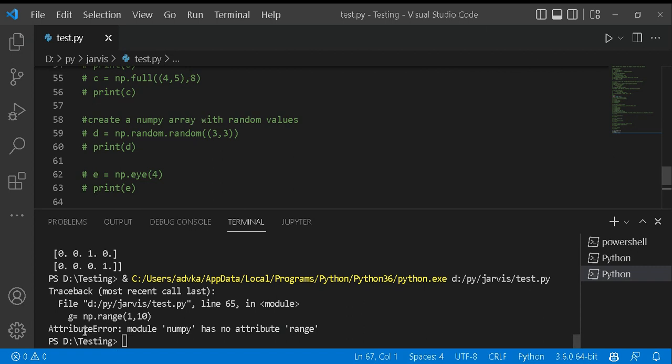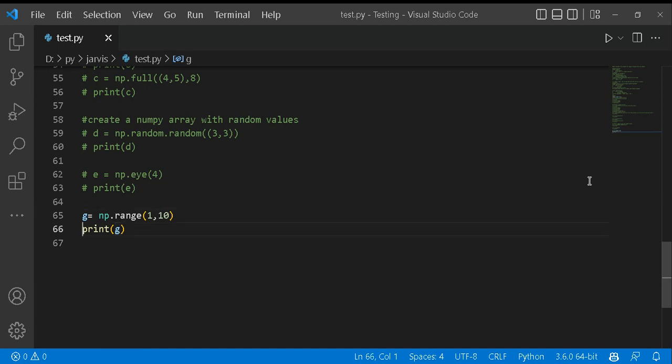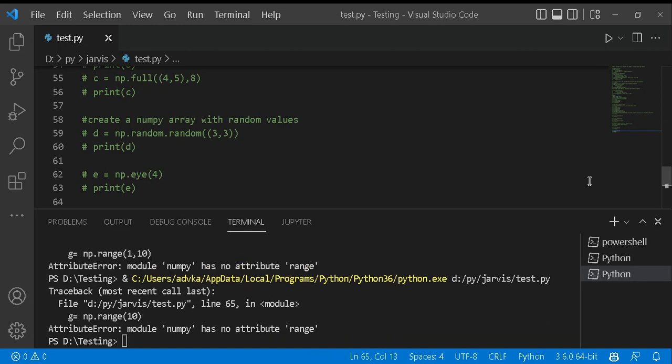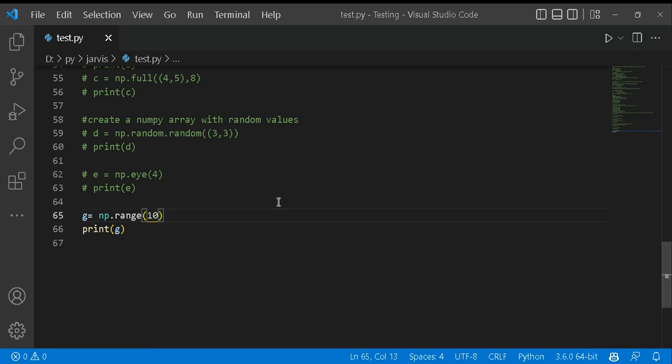You can see this is your range 1 to 10. There is definitely some mistake here. Now we will run and see. The range function will not work here; you can see that this range function cannot be run here.